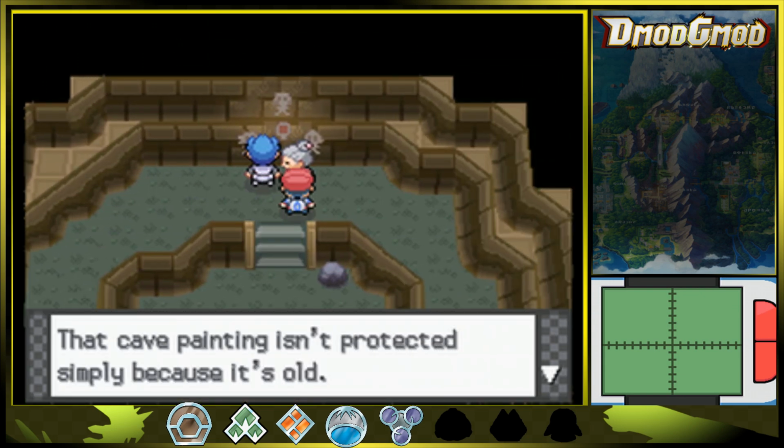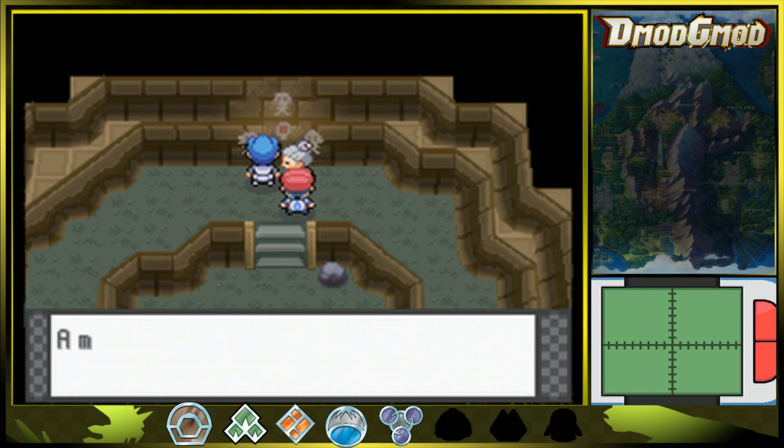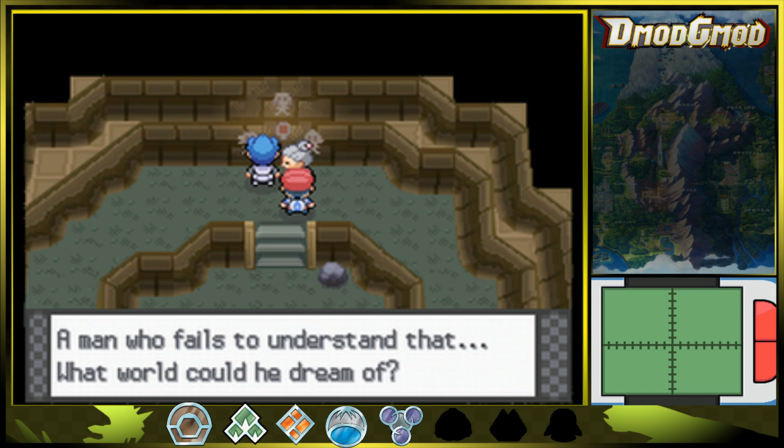The cave is protected simply because it's old. We preserved it because we found the memories that it represents. It's the legacy of people and Pokemon beyond measure. A man who fails to understand that. What world could he dream of?